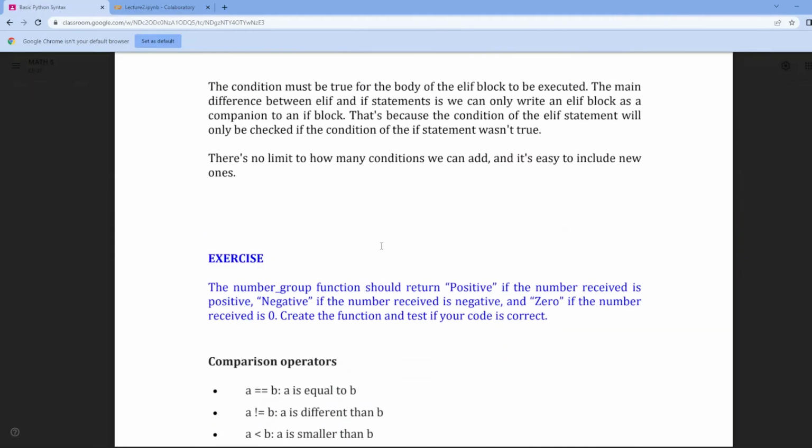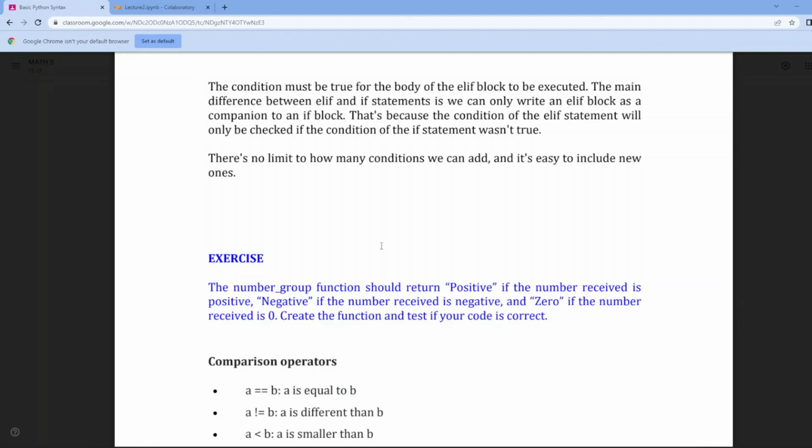The condition must be true for the body of the elif block to be executed. The main difference between elif and if statements is we can only write an elif block as a companion to an if block. That's because the condition of the elif statement will only be checked if the condition of the if statement was not true.